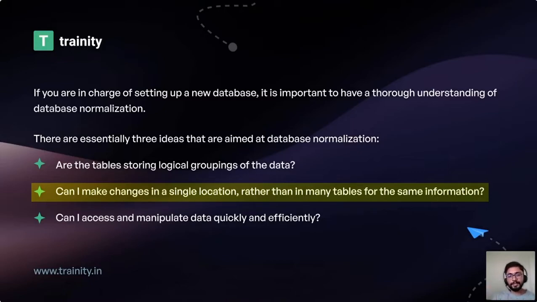Now, let's say sometime in the future, the project budget gets changed, right? So imagine that you are increasing the budget of your project. Now in order for you to reflect all the changes that have been made in that project, first of all, you would have to make changes in the main projects location, in the projects table for that particular project. And secondly, you would again have to make those changes for all the rows in the employee table for those who are working in that project as well.